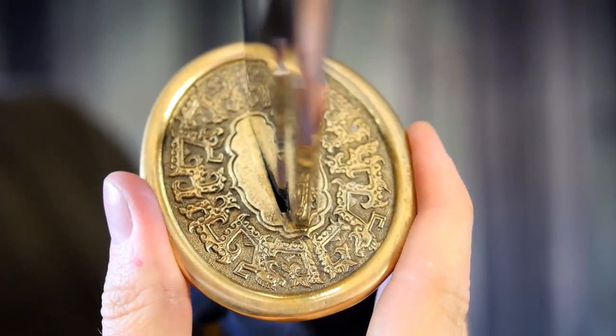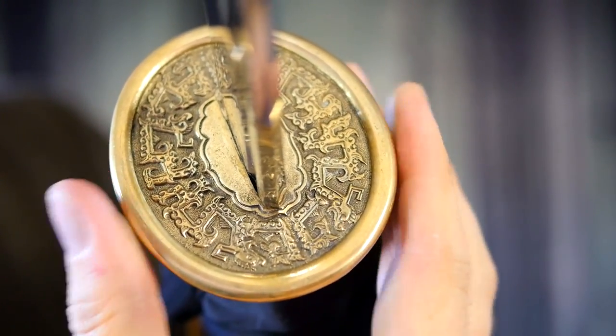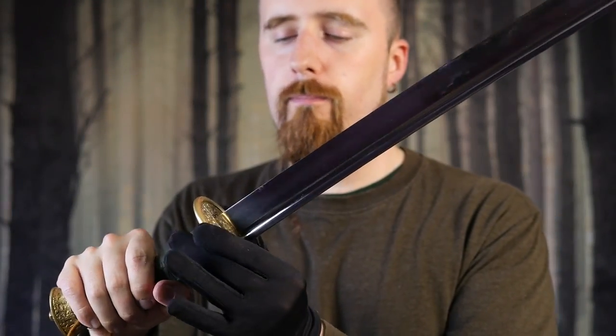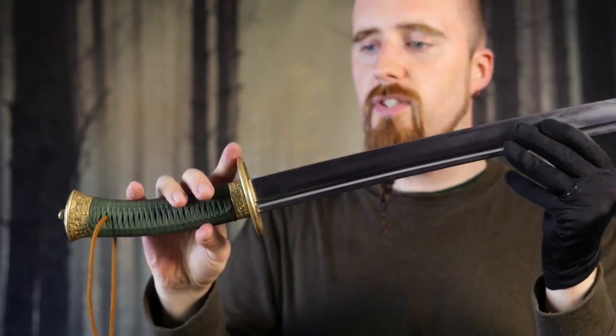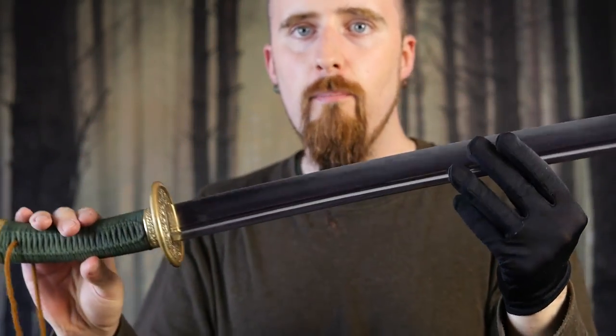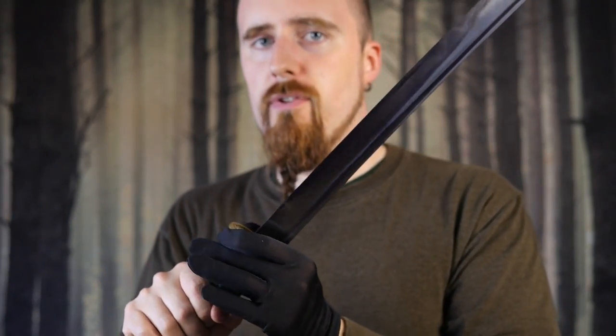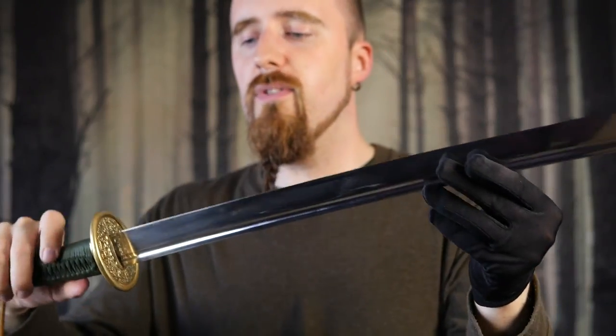The guard hasn't loosened up in the direction of the blade — the hilt is still perfectly solid. The only thing is the guard here: you can actually move it a little bit side to side. This is because the opening in the guard where the blade slides through is too large, so there is simply too much wiggle room. I would definitely like to see this improved. It does not really have a significant impact on performance — in fact it doesn't have any, really — but it's a little bothersome, and it would be nice to see a tighter fit.